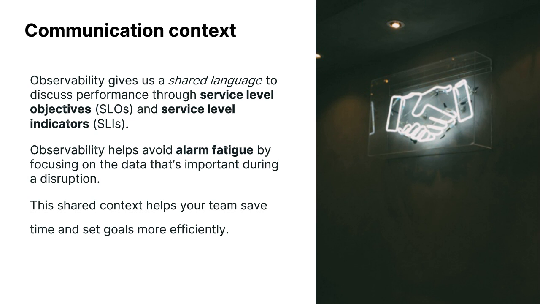And really, the solution there is to come up with a shared language to discuss things like performance, through things like service level indicators and service level objectives. If you've read the Google SRE book, you've obviously heard of these, probably heard of them in other places too. And I'm not saying that you need to adopt every practice that Google SRE teams are advocating for, but I think this is one of the most important ones. Your teams need to be measuring the service that they're providing in a consistent way, and really that service needs to be oriented around their users, whether those are external users or other folks within your organization.